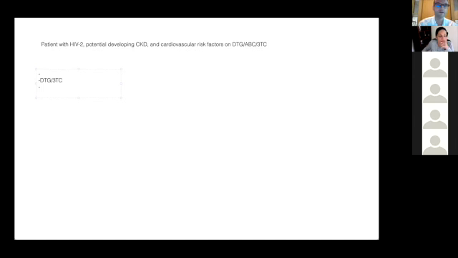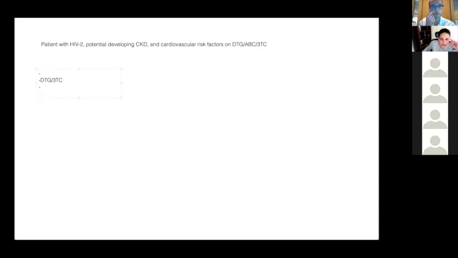Yeah. And there is some data that there may be more transmitted resistance. TAF. Say that again, Eileen? I would feel more nervous if they were coming off of a TDF or TAF backbone, but I just feel like abacavir is so unlikely to be the linchpin. It makes me feel a little better. Great, thanks, Eileen. I was just saying that there is some data that there may be more transmitted resistance with NRTIs in HIV2 than HIV1, but again, the issue is the lack of ability for resistance testing.